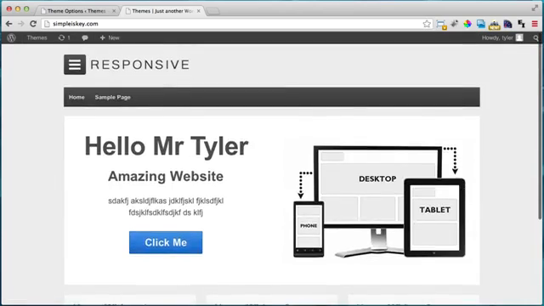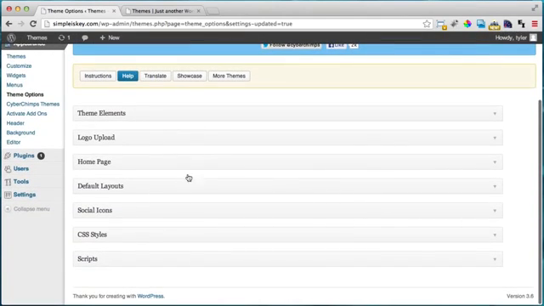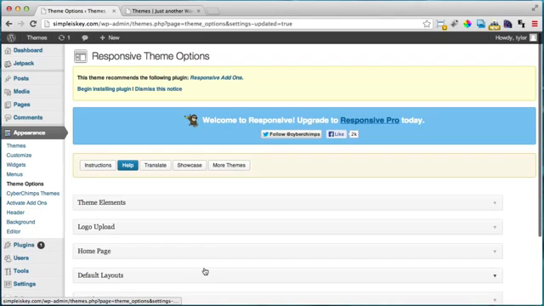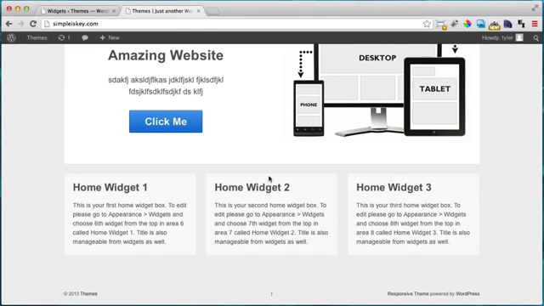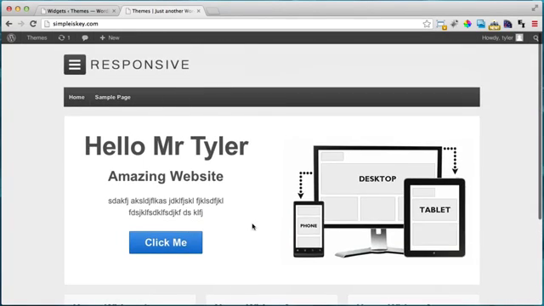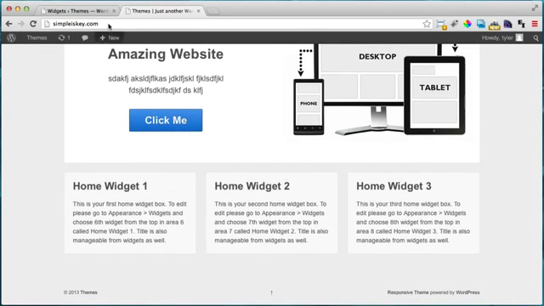A lot of times themes also have what are called widgets. And a lot of people will ask, how do I edit these widgets right here? I can't access that in the theme options. It doesn't show anywhere. That's one of the weird things about themes, that you're just somehow supposed to know that you go to widgets here. And it says home widget 1, 2, and 3, which corresponds with home widget 1, 2, and 3. Like I said, every theme is different, but it's very common for themes to have widgets that are controlled right here.